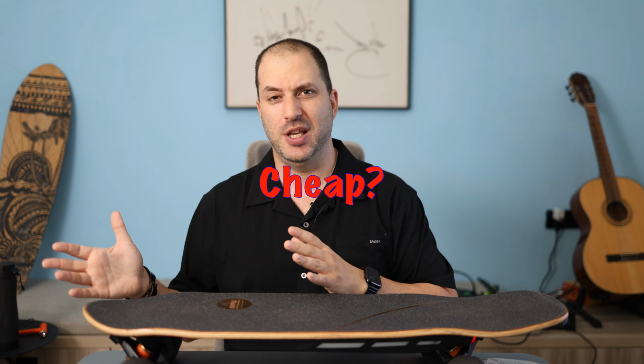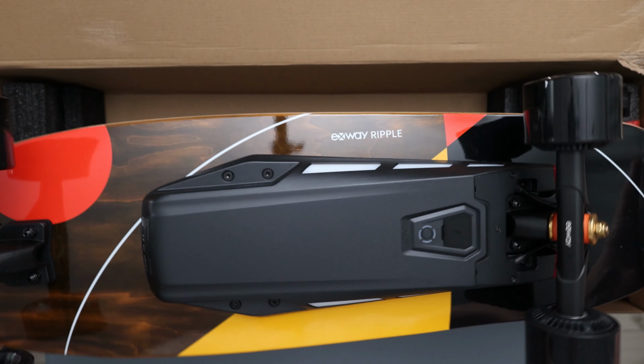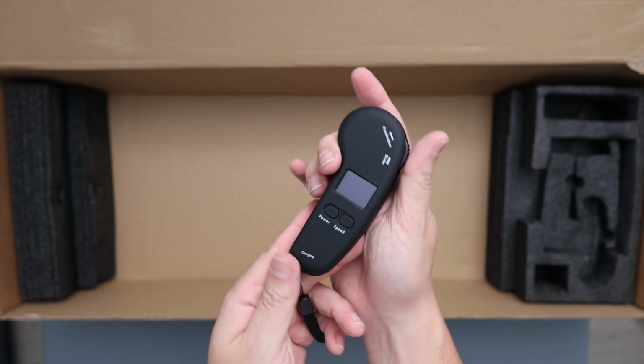Budget equals cheap? Well, not in this case. First, the unboxing was actually pretty good. This is the kind of unboxing experience you will get with some other X-Way electric skateboards or with electric skateboards from any other company.